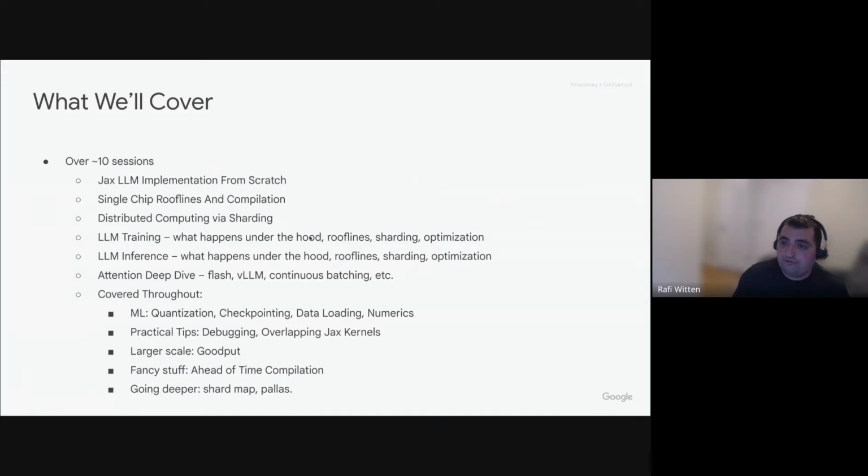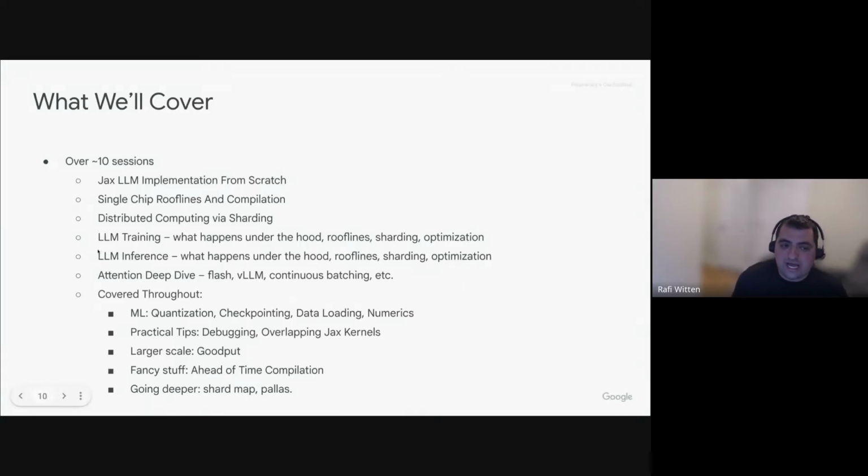Then we're going to really do the fundamentals of high performance computing. And we're going to do those fundamentals both for a single chip roofline and then really distributed computing. That's really the heart of what makes it interesting and really challenging, is making these computations work on thousands or even 10 chips. It can be quite hard.